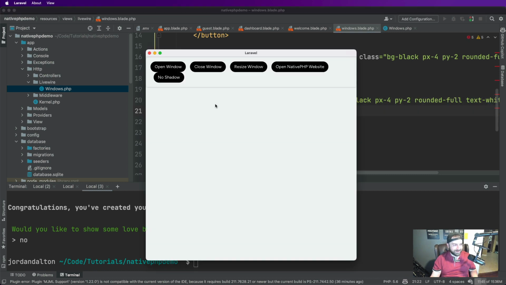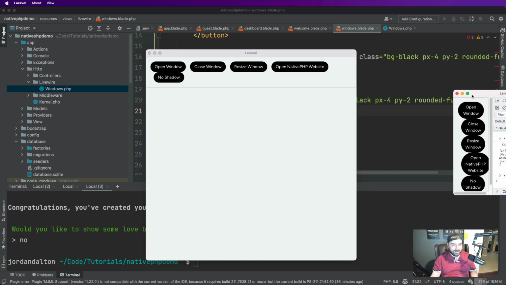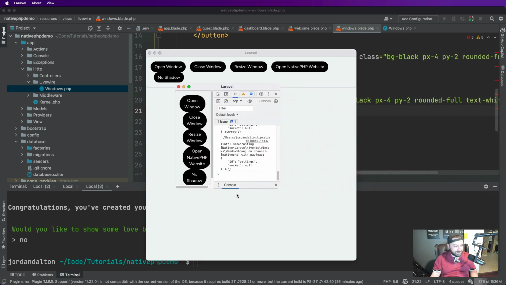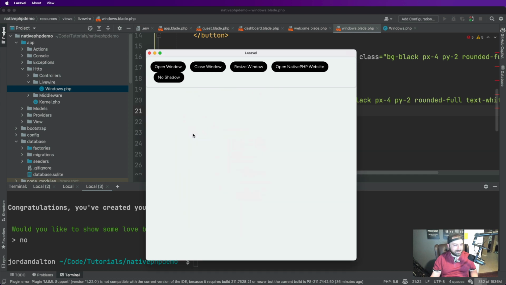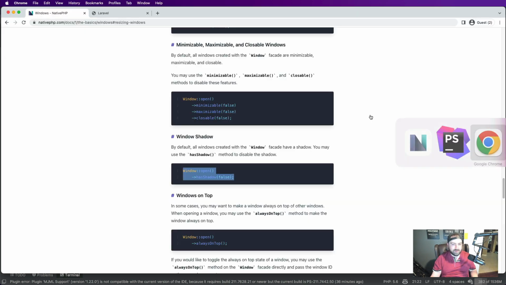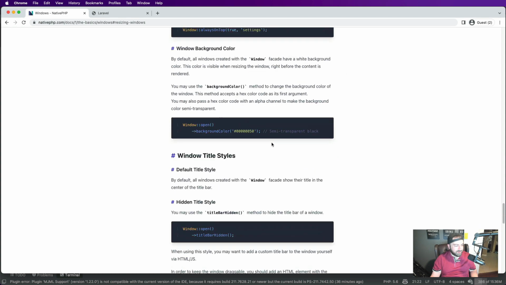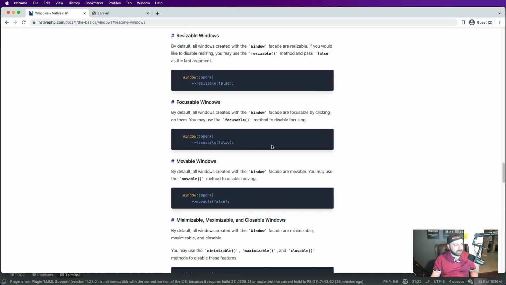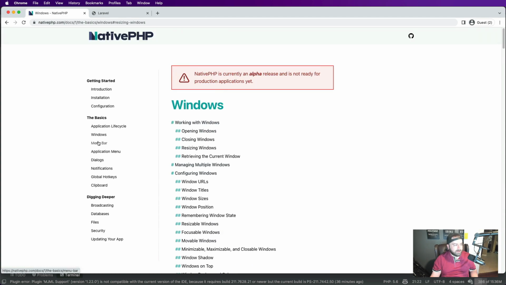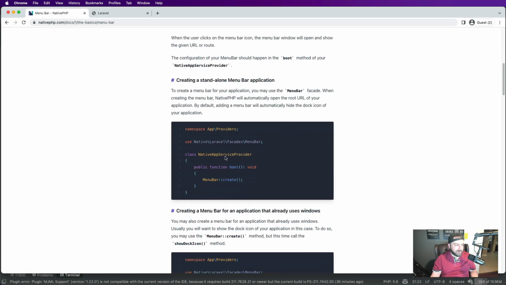All right, y'all ready for this? Look at that. See how there's nothing behind it? How hideous is that? But it's a feature, so I'm not complaining. Always on top. You can also change background colors. Okay, so that's Windows.